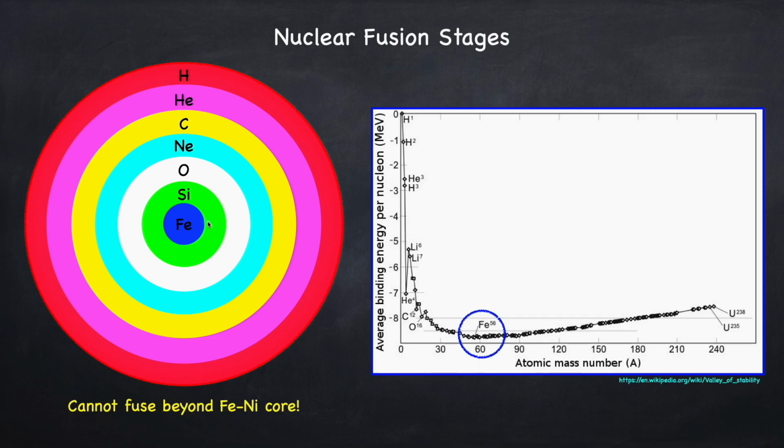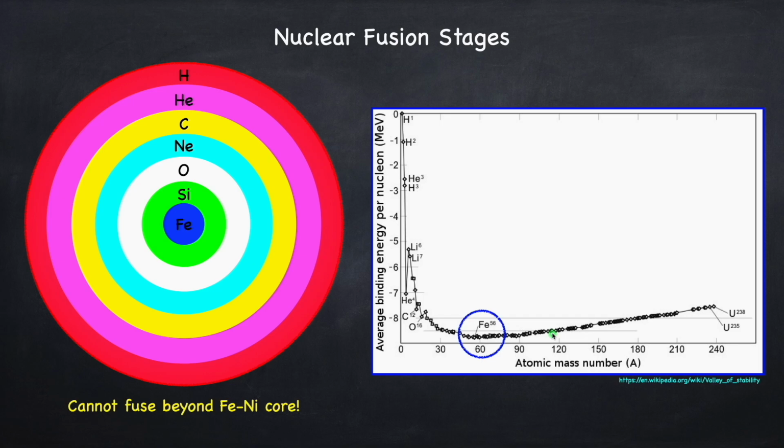The reason further fusion does not release energy is because iron and nuclei around iron have the highest binding energy per nucleon. So as you move from hydrogen down to iron, you're releasing energy. The nuclei have lower and lower energy. That energy is being released, and that's what's supporting the star against gravitational collapse. Once you get to iron 56, further fusion requires energy to be put into the nuclei, and so instead of releasing energy to support the star against gravity, you're actually sucking energy out of the star.